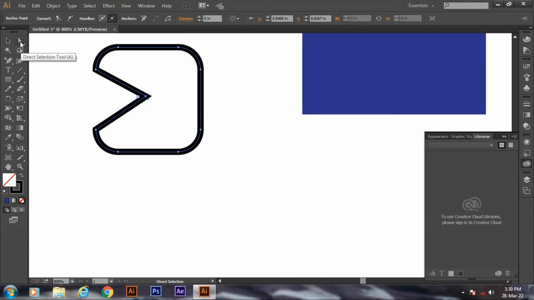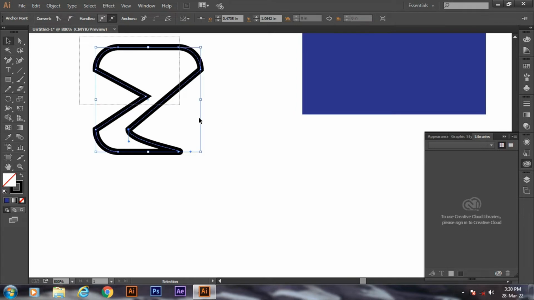So at first you must select the direct selection tool. Click here and you have to use cursor key on the keyboard. So now I hope you got the use of pen tool, direct selection tool.